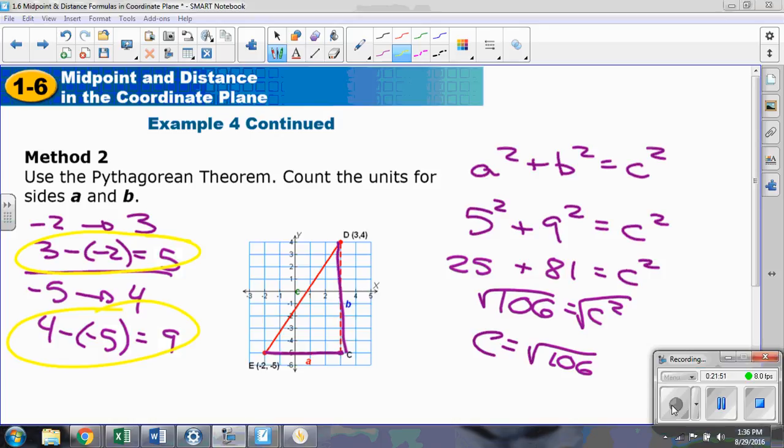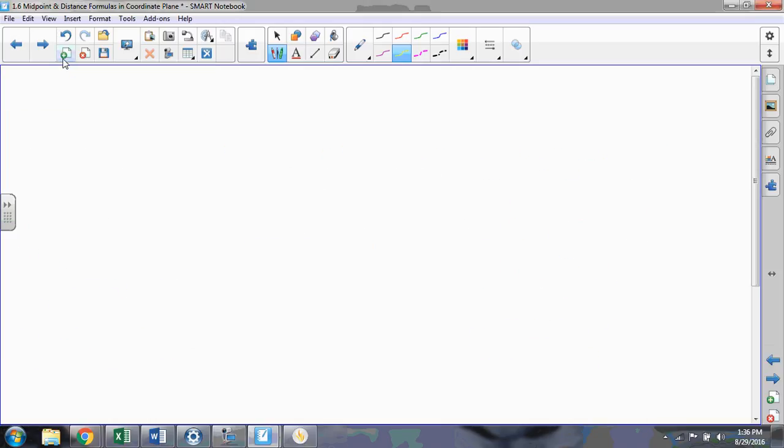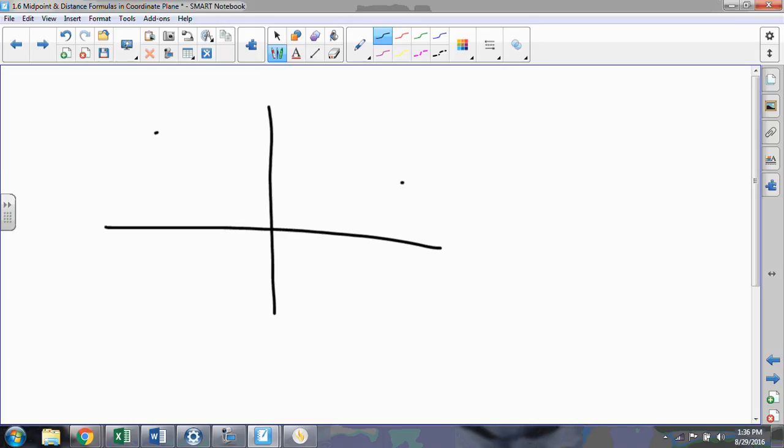Okay, the question was asked, is there any time when the Pythagorean theorem won't work? No, because it doesn't matter what coordinates, it doesn't matter where you put the points in the coordinate plane, pick anywhere you want, and if you come straight over and straight up, you will always be able to create a right triangle. And since you can always create that right triangle, the Pythagorean theorem will always work. That's exactly why the distance formula works. The distance formula is the Pythagorean theorem, it's just written out with more variables. That way it's more plug and chug instead of thinking.